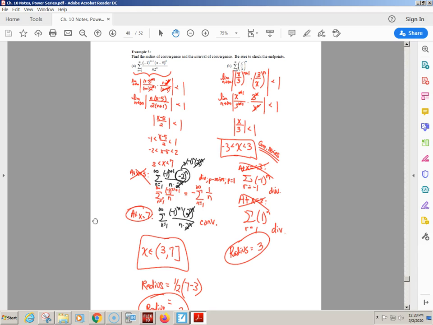because the limit was infinity? Oh, no. The negative got pulled out. It was a simple harmonic p-series, p is equal to 1. That diverged. So I had to keep it open here, but I was able to close it there. This one over here, same idea: how I set up the ratio test, how I simplified, how I got x between -3 and 3, and how I plugged in and saw divergence.